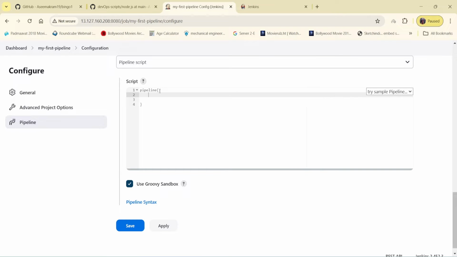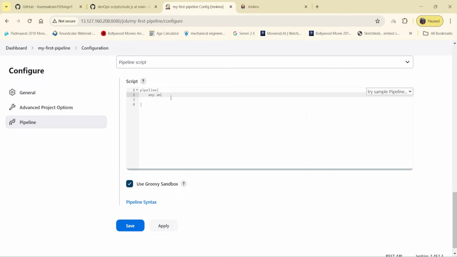Second step, over here, you have to specify which agent we are going to use. Let's say I go with any agent. If my Jenkins has a master-slave architecture, or we have installed Jenkins and different nodes to distribute our pipelines, like build jobs on different nodes, meaning different Linux machines, in our case we don't have that. If you have such a case, you can give the name of the node, which will be called on the Jenkins itself.